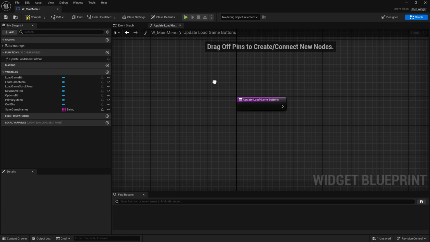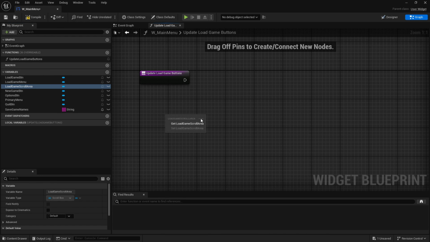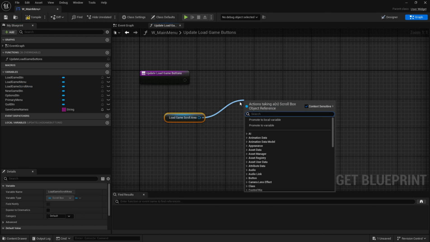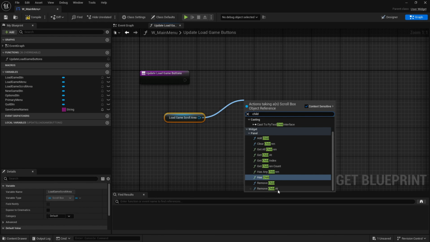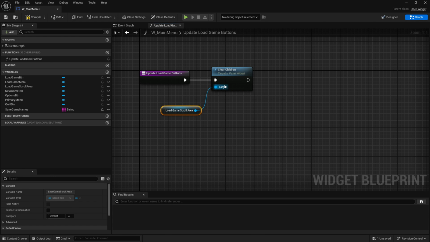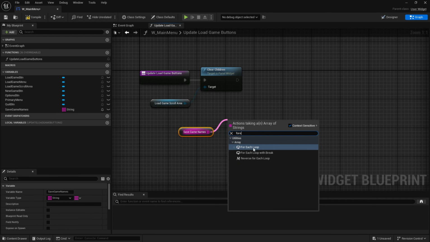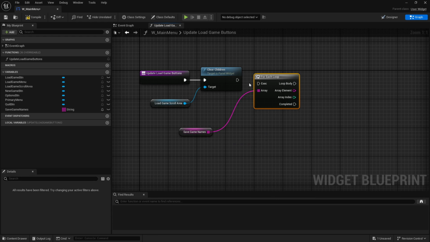So in the update load game buttons, we're going to get the load game scroll area. Clear children on that. That's just going to make sure any buttons that are in there we're not worried about. We're going to get our save game names, and for each loop, and you can use a reverse if you want, but we don't need the for loop with a break.